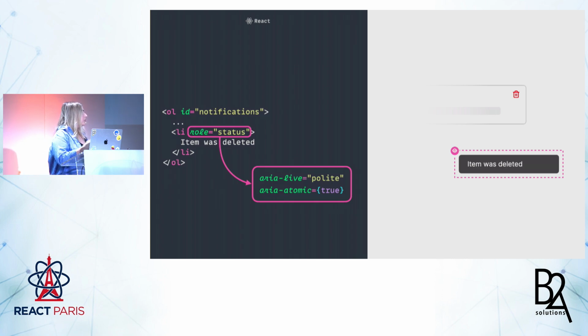So when we use the role, it already comes embedded with other accessibility information. And therefore, when you use the role status, for example, it will already preset ARIA Live to polite for us under the hood, along with the ARIA atomic property, which will make sure the whole message always gets announced, even if part of it changes. Now, the screen reader user can get notified like this.